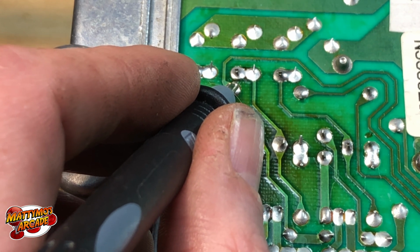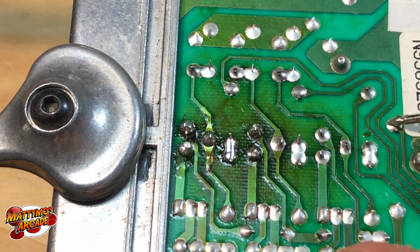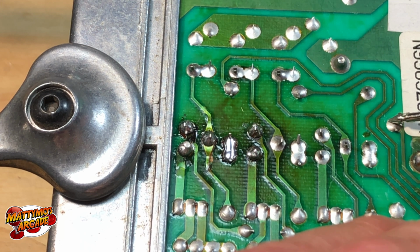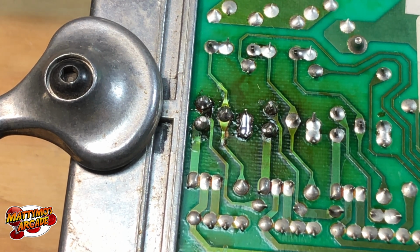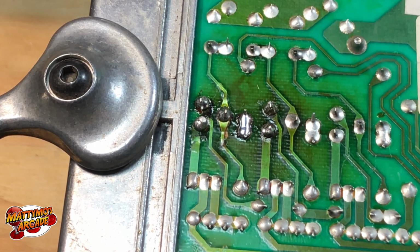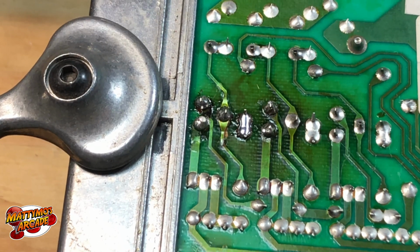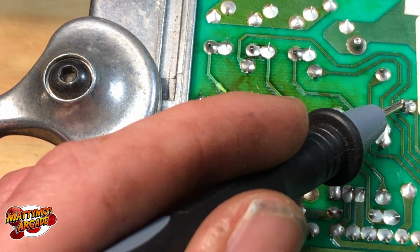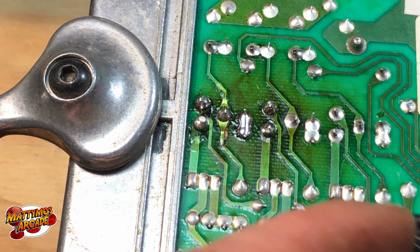See, I'm just trying to just barely put it on there, just to make sure. This one and this one, right? Sometimes it doesn't really want to beep very well, so we'll just come back over it. Heat it up a little bit. I'm going to do both of those. We'll get this guy too. And reflow that solder a little bit. That's probably all it needed. Yeah, it's much better. This one looks fine. This one looks fine.